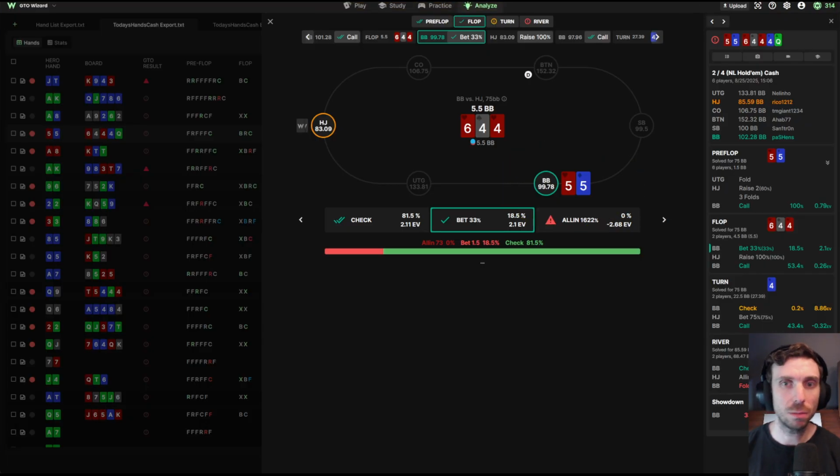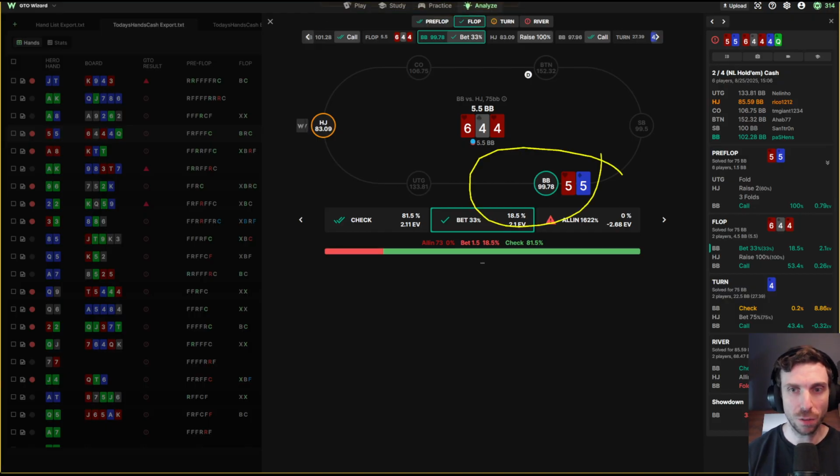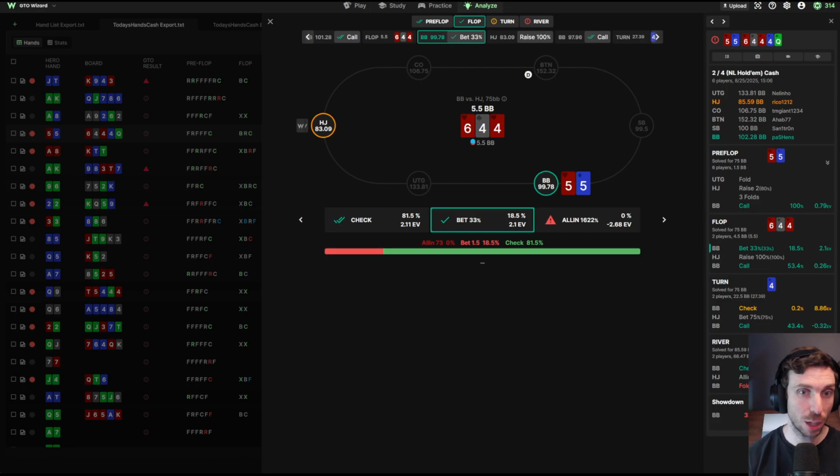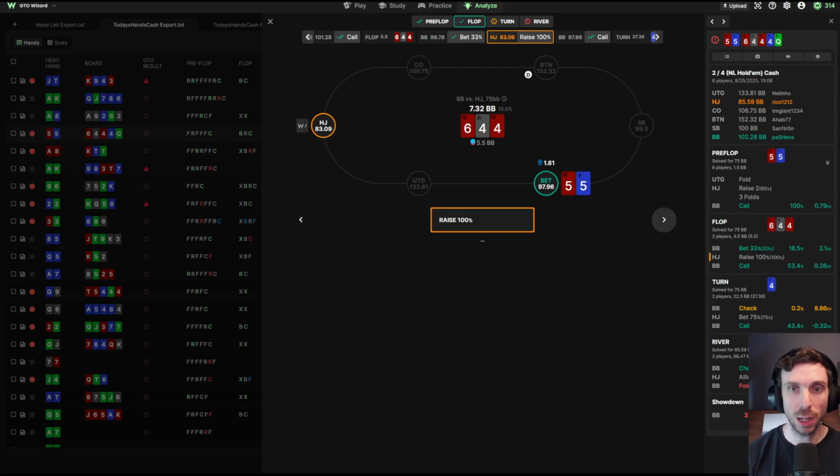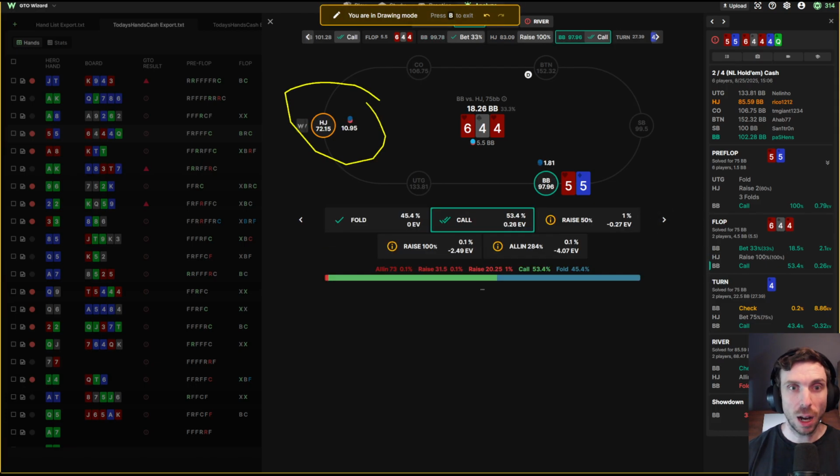This is a very typical strategy out of position on board textures in which the big blind is going to interact well with. So because there's two low cards as the board pair, we have a lot of trips in our range. So I decide to lead. A mixed strategy here with different combos. This one I think is fine to mix between check and small bet. I go ahead and small bet. Villain snap raises to a pot size bet.